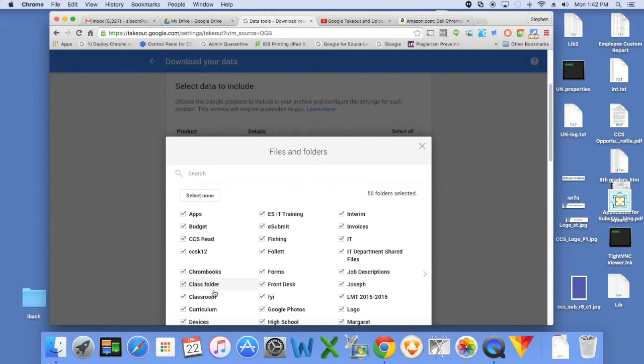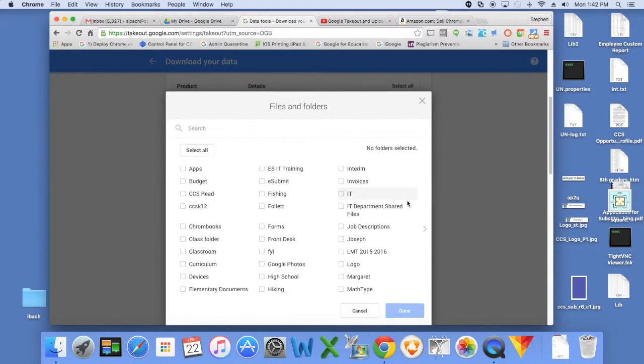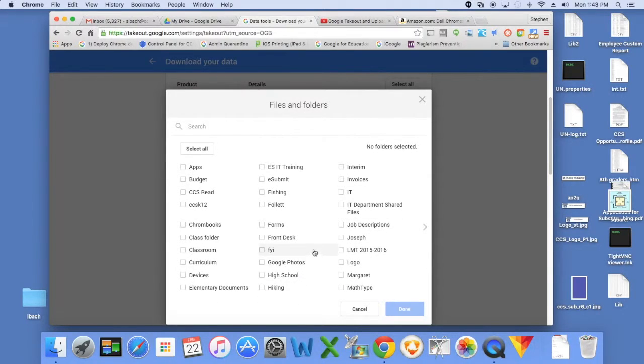And while we're here, one thing I will say is the files that will move are only files that are owned by you. So if you don't own the file, if it was shared to you, then it will not move. You will only be able to transfer files that you own. I'm going to transfer this entire folder right here. So I choose whatever files or folders I want to transfer.